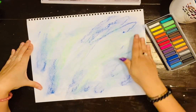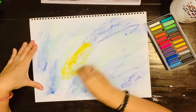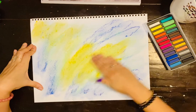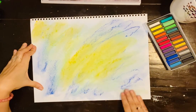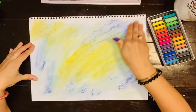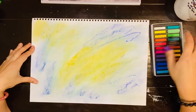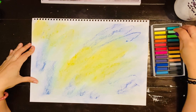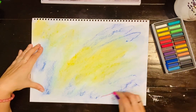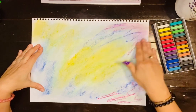After I blend it, I see that I kind of want a different color so I add more and blend some more. You're using your intuition — you can close your eyes if you want when doing this, or leave them open. Basically your mind is completely blank because you're so relaxed, and that's how you're going to get your messages. Your self-talk is gone — there's no talking to yourself.